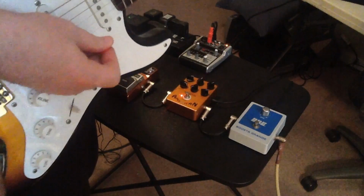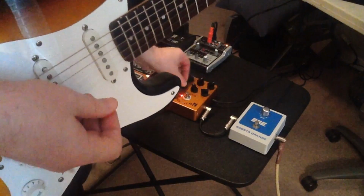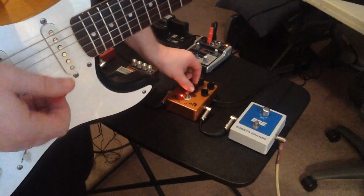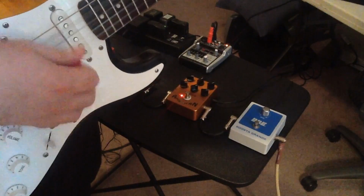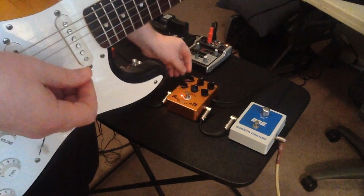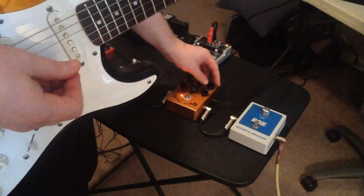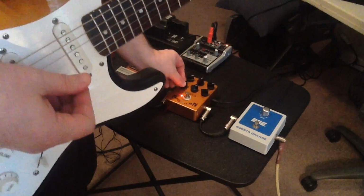So when you turn the voice knob, you're going to have to kind of turn the level down at the same time. Starting to get pretty thick. I find that you kind of have to take it easy with the lows. I find actually that boosting the highs a little bit with an overdriven tone is pretty good.